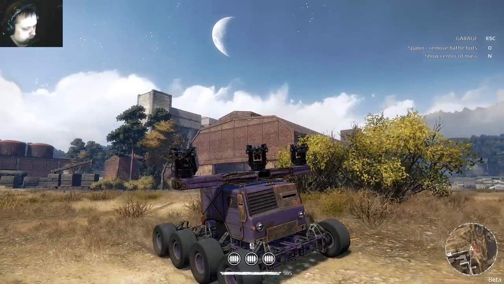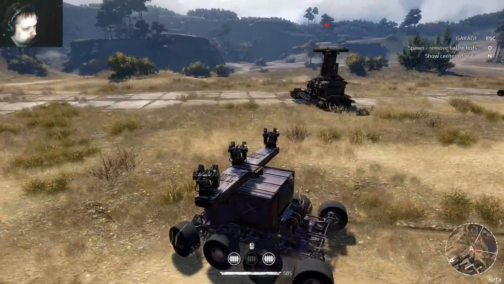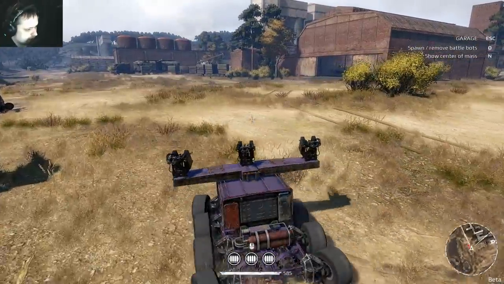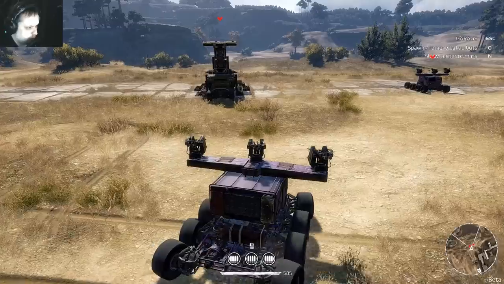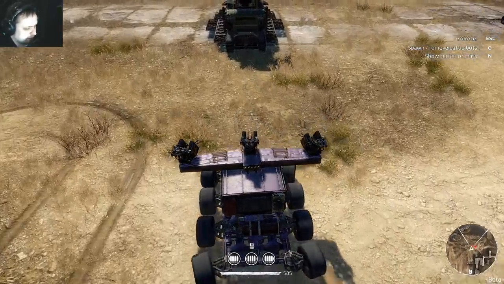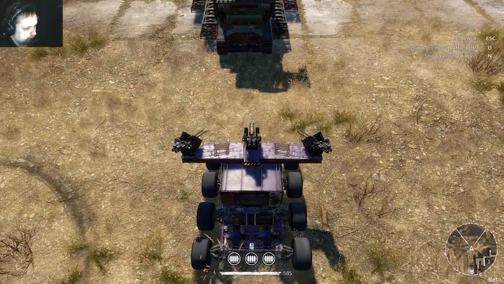Welcome back to Crossout, and here's another episode of weapon testing. This time I'm testing as Spectres. What's better for them? Coolers or radiators or mix? Again, some people ask for it, so I'm gonna do it.